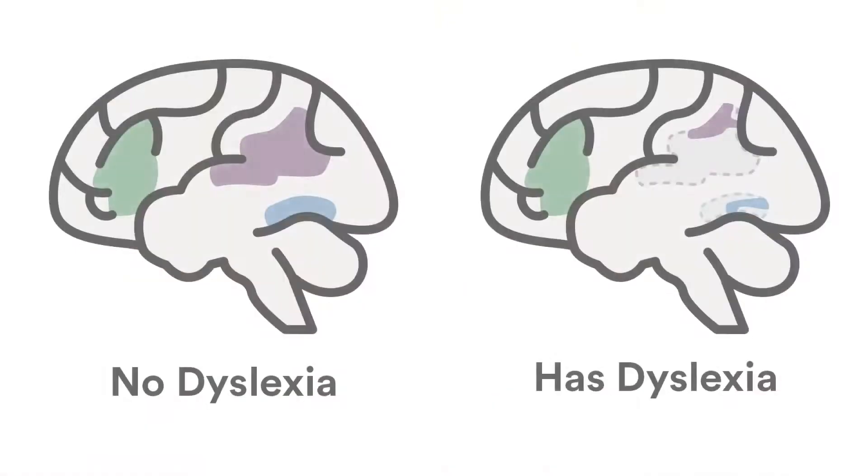When we study children or adults with dyslexia, we find that some of those brain areas aren't activated quite the same as they are in people who do not have dyslexia. The imaging research has given us a very nice inside view of the reading brain and how it differs in struggling readers. It's also given us an opportunity to ask: what happens in children or adults who have had difficulties with reading when they are given tutoring and the skills they need to sound out words — to really apply the code to allow them to pronounce words and get better and more fluent at doing that?